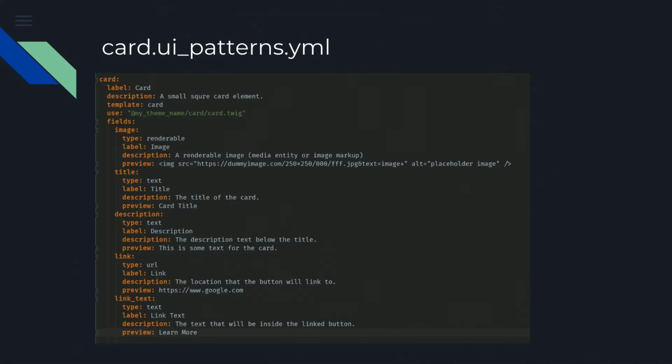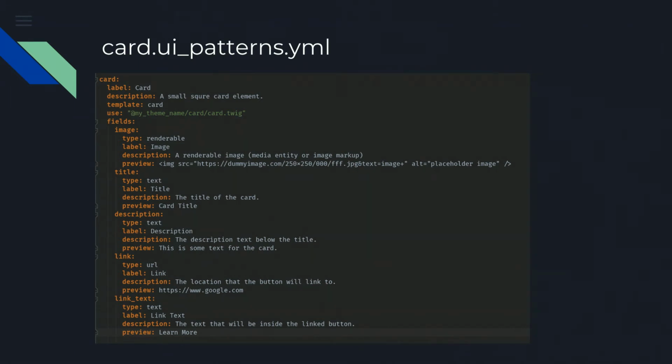What that looks like is you just have this .ui_patterns.yml file, and you can define what the name is at the top, and then the template and the use are the tricks. How this works with component libraries is that Component Libraries registers the Twig namespace as whatever your theme is, and UI Patterns is sort of the same idea.